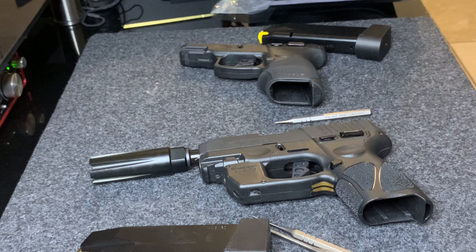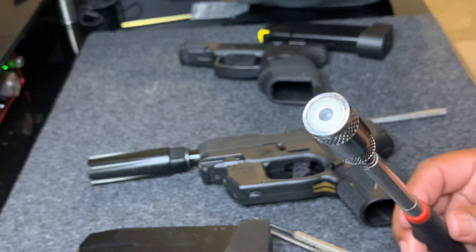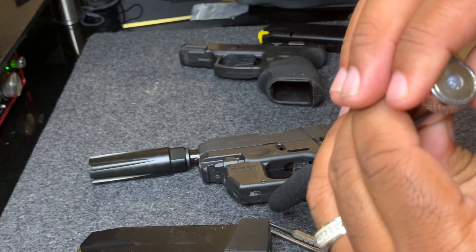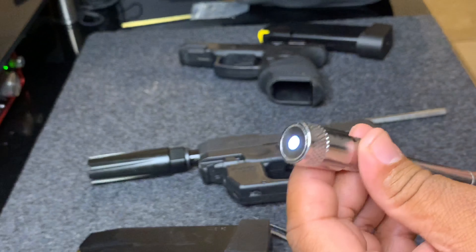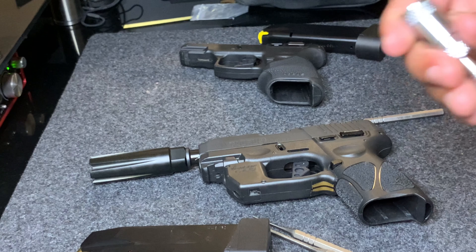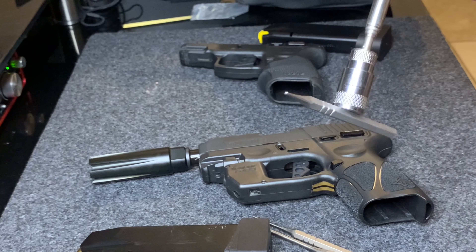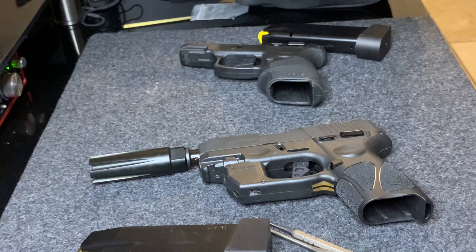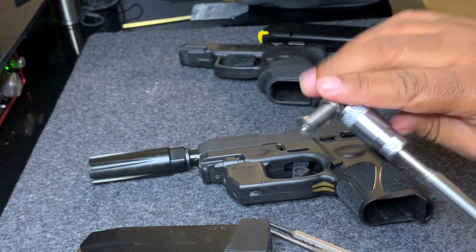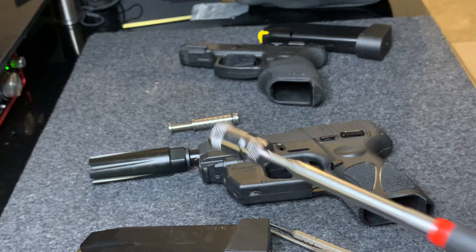One of the tools that I recommend — I saw this watching Keep Tinkering — it helps so much. It has a little light on it, and it's got a little telescope so it can reach things. What's cool is it's magnetic, so when you lose small things, everything connects to it — big and small. Amazon, real cheap. Just another tool I want to let you guys know about.